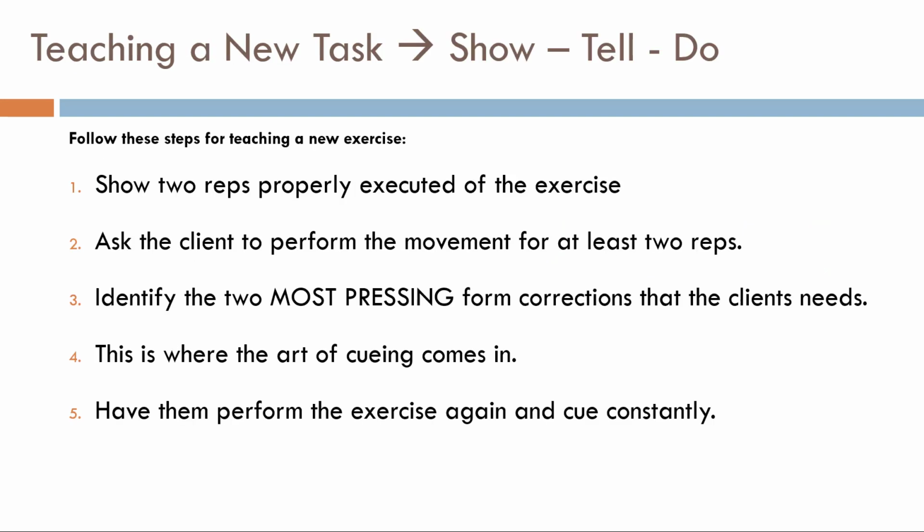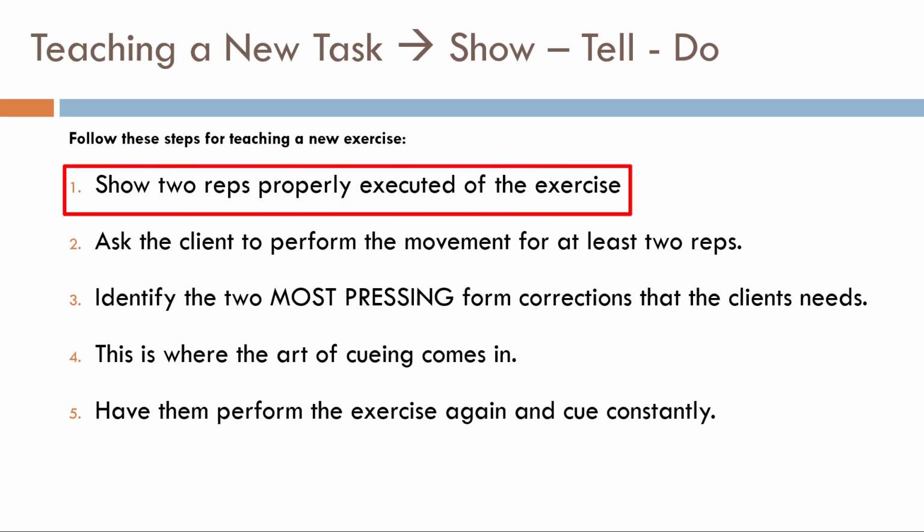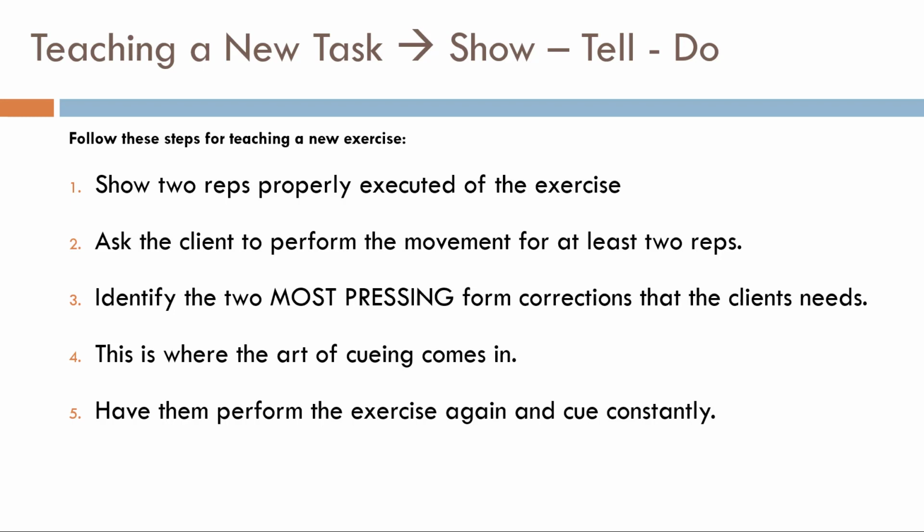So there's basically 5 steps in this showing process. When you're teaching a new class, it's show, tell, do. So when you're teaching a new task, hopefully you can do the exercise, but if you can't, somehow show at least 2, maybe more, of the proper execution of the exercise. If you can't perform the exercise perfectly, bring in a video of it done right. Being able to visualize vividly what an exercise should look like is essential to the learning process.